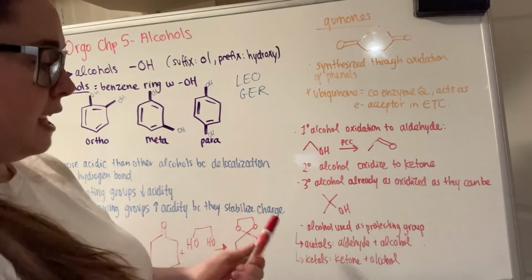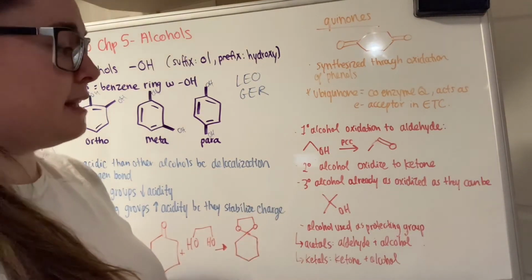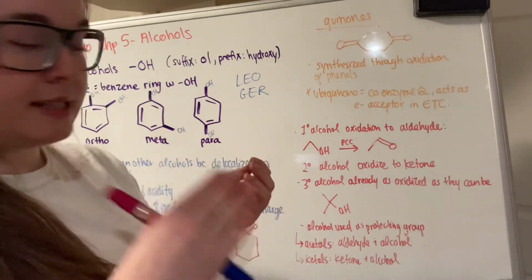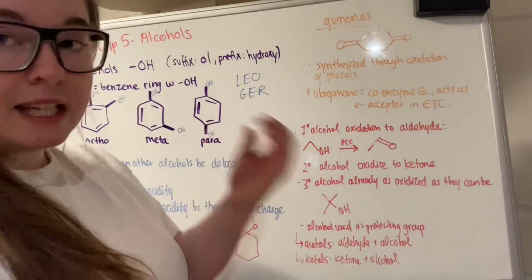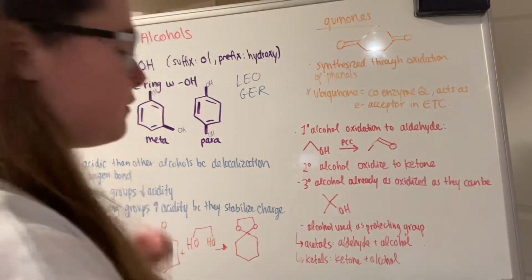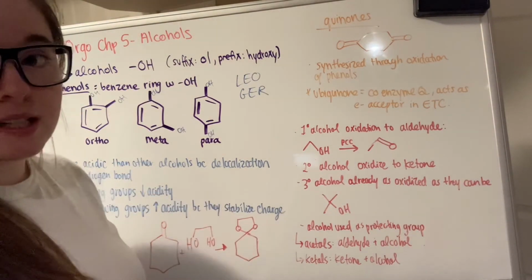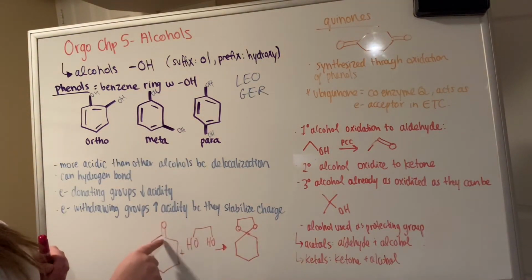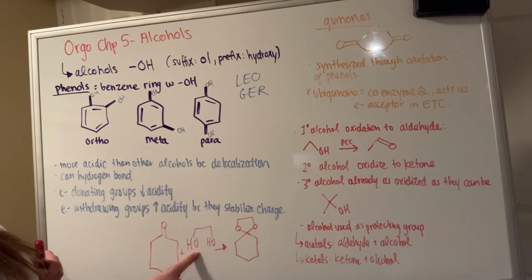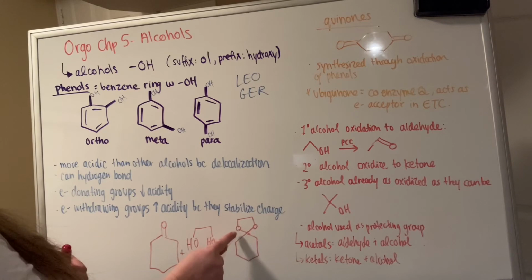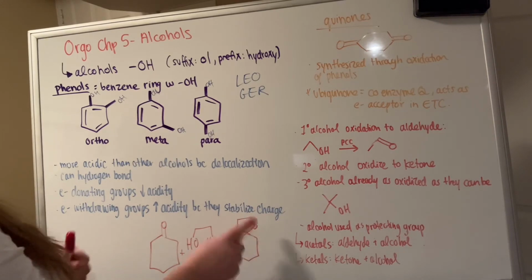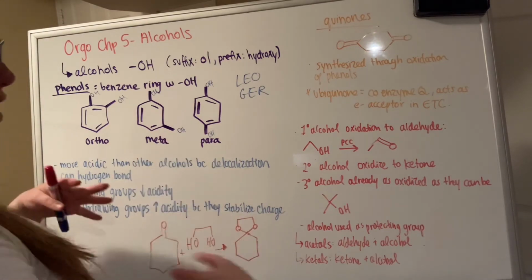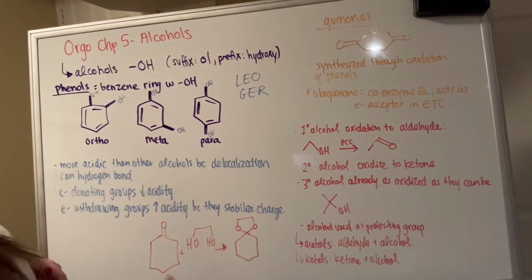So finally, alcohols are used as a protecting group. Acetals are when you have an aldehyde plus an alcohol, and ketals are when you have a ketone plus an alcohol. What I mean by protecting group is if you don't want this molecule to react in a reaction, if you don't want it to be touched, you can create a protecting group. So here's our ketone plus the alcohol, which will create this right here, where that space will be occupied with this protecting group that was just placed on here, which means as the reaction proceeds, these oxygens will not be reacted with.